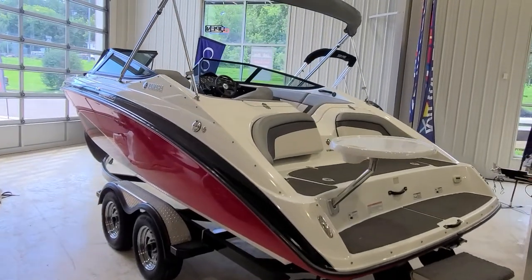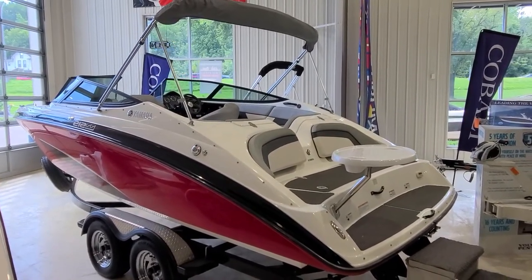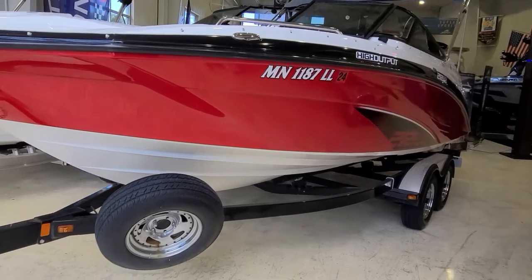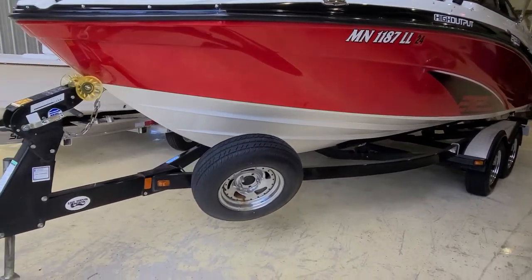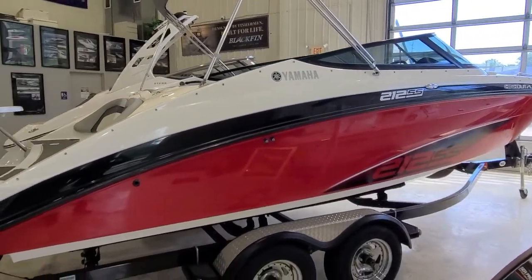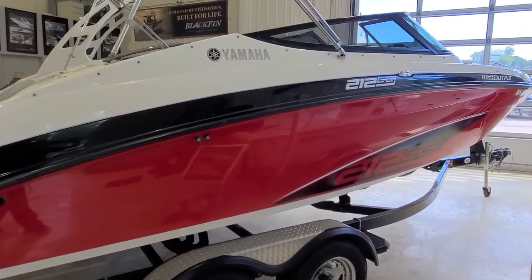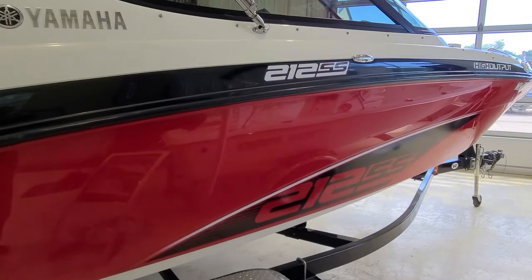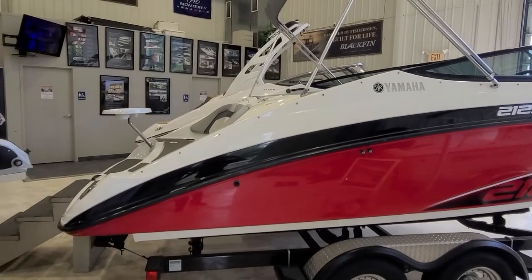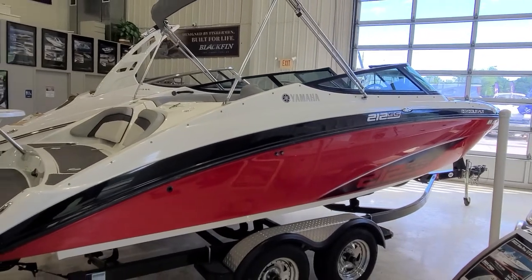A few other nice features on this boat: it has a full bimini top along with a snap-on custom bow and cockpit cover. I believe they have the full factory original shipping cover as well. The trailer — it is the tandem axle Yamaha trailer. You have a spare tire, and it also has the swing tongue. That concludes a quick video walkthrough of the exterior, interior, and features on this very good-looking 2012 Yamaha 212 SS. A boat I'd be glad to show you — answer any questions you have, and we can set up a time to view. I'm Zach Pater here at River Valley Marine in Red Wing, Minnesota, and I appreciate you taking the time to view our video.